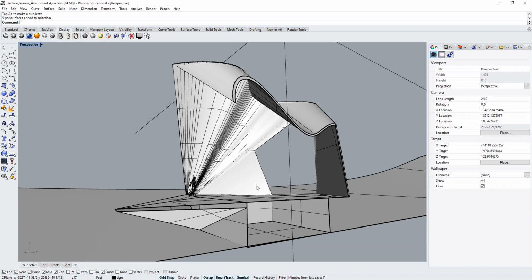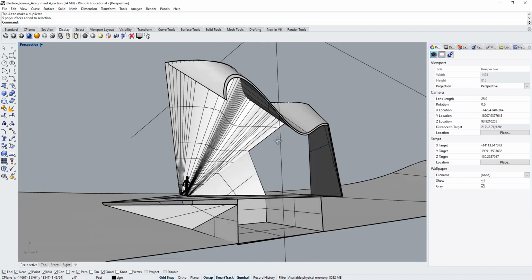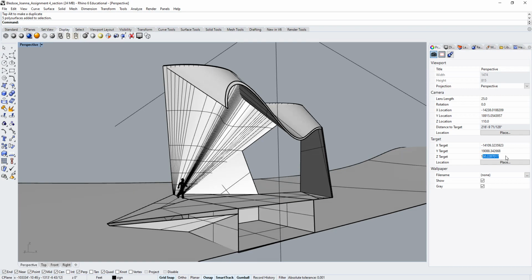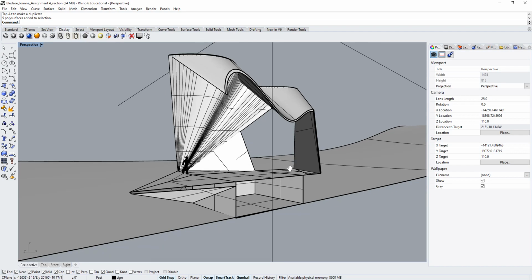And then once you figure out the exact position and view, whether you're going straight on or from the side, you want to make sure that any elements that are orthogonal and straight are parallel, and they're not. See how this edge is skewed right now relative to that one. The way to fix that is to set the Z location and the Z target at the exact same value. So make that 110 and this one 110. And there you go, now those edges are straight. Now I'm going to pull back just a little bit.